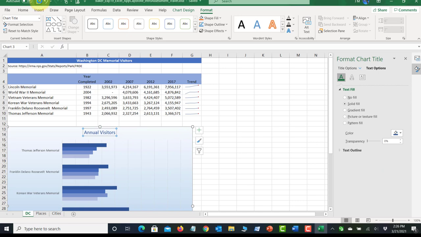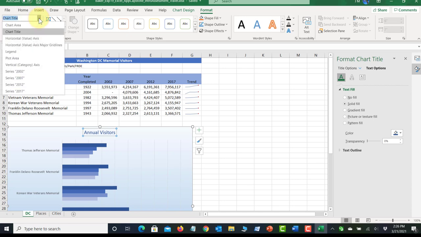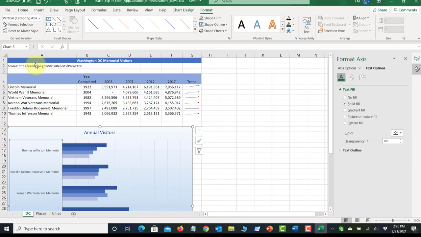And the next thing that I'm going to select, it said the chart title and the category axis labels. Well, why don't I use my new technique? And it says vertical category axis. And do you see how it's selected this?